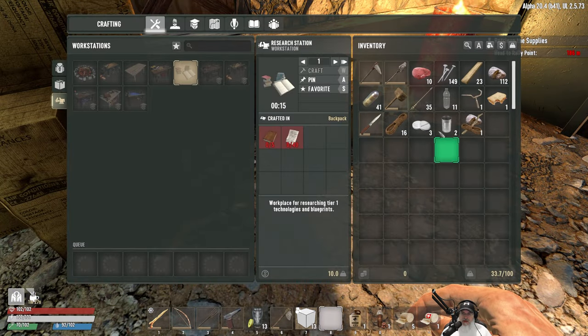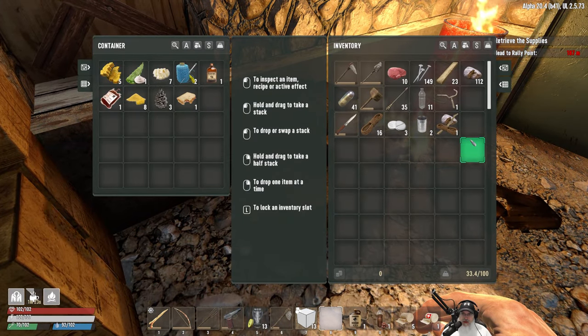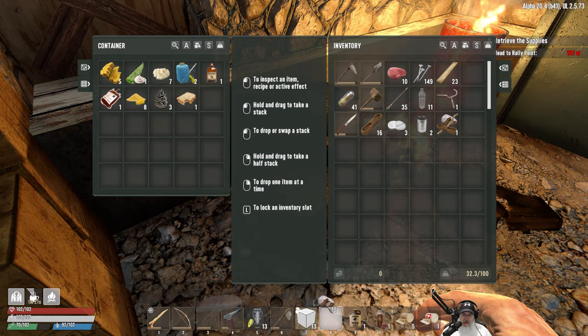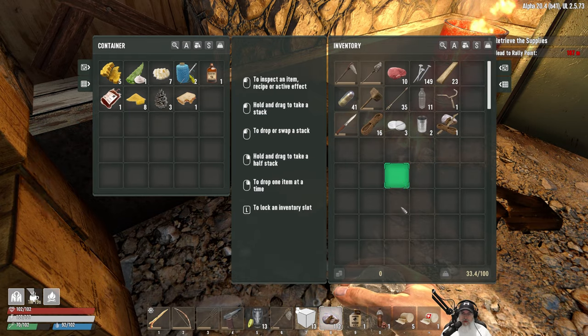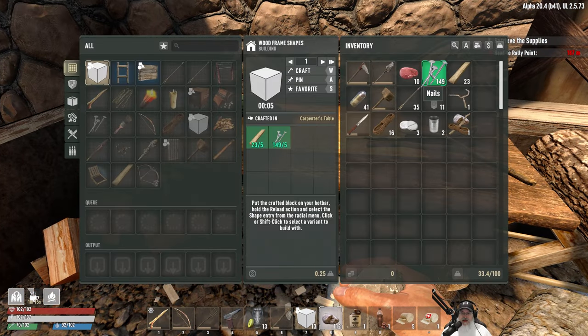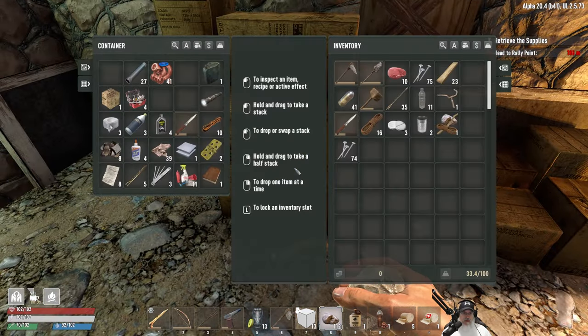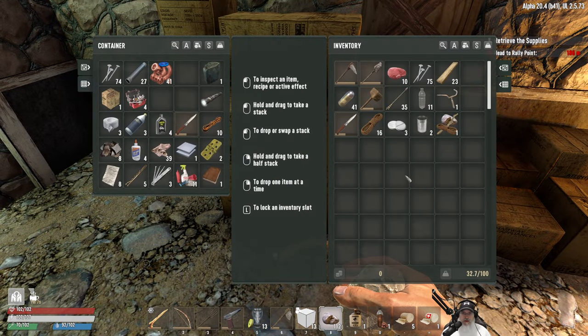All right, let's sort this. And I think we want to keep... oh, here, we'll put the sham sandwich in there. And I think we want to keep everything else with us for the moment. We don't need to actually carry that many nails with us, though. So, here, I'll just put the nails in here.